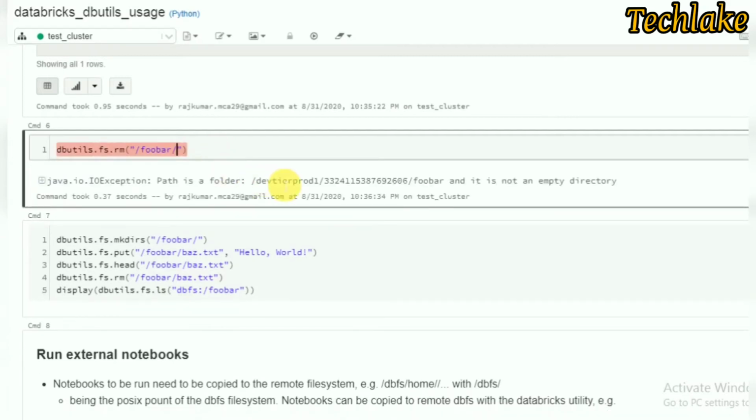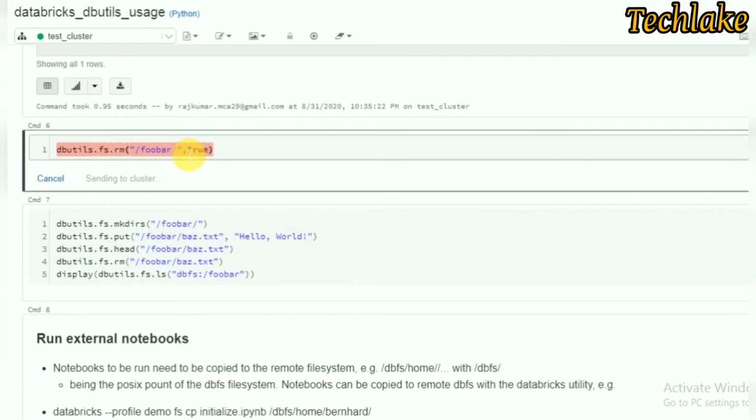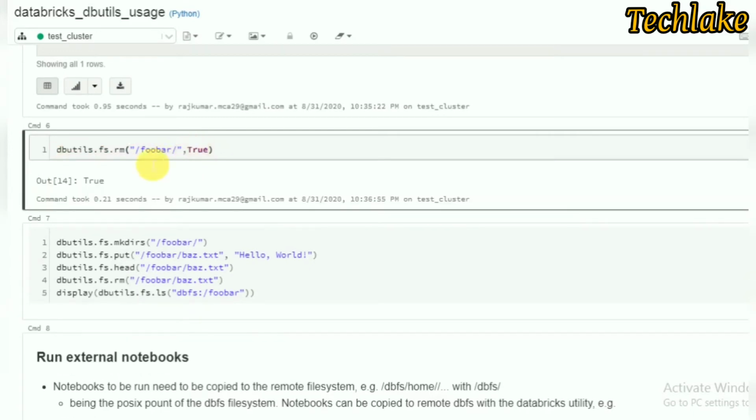See, it is throwing an exception because this folder is not empty. So if you have multiple folders with files inside, you cannot directly remove those. So what we can do, there is a second parameter, true. Recursively just remove that. So that folder has been removed now.